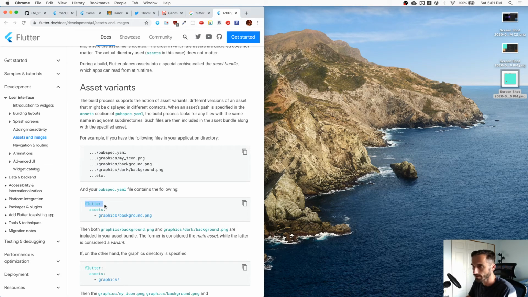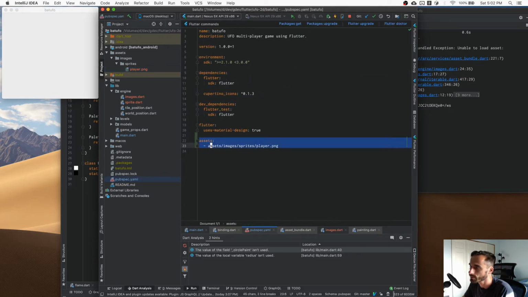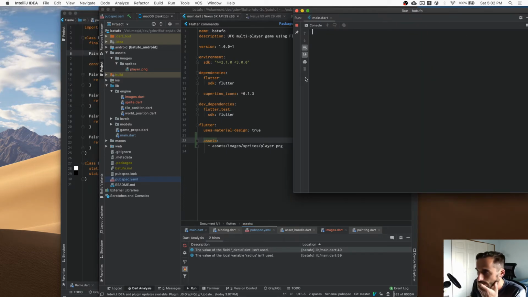Do we maybe need to put the Flutter on top? Let me double check over here. Okay, so yeah, assets needs to be under Flutter, and that's what I'm missing. Just a little white space. Let's see if that works now. So assets needs to be grouped under the Flutter property.